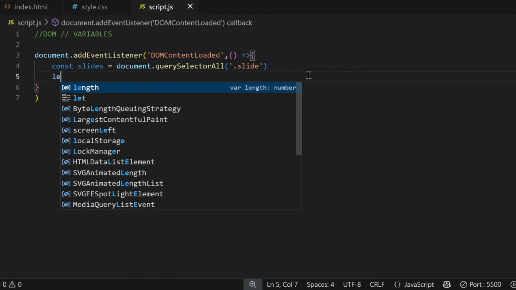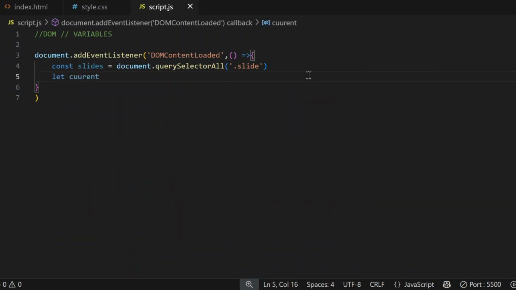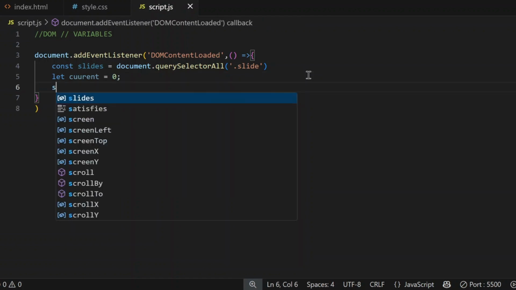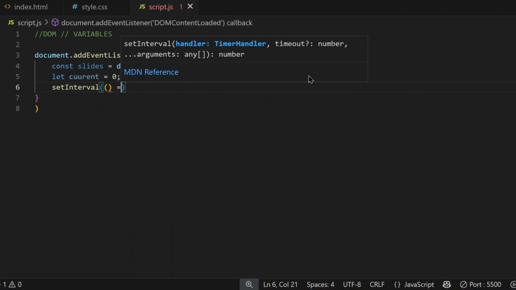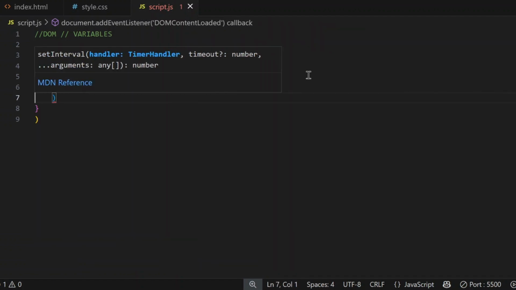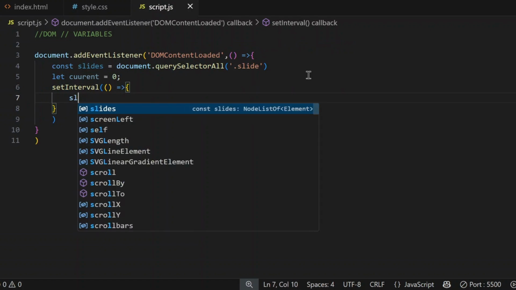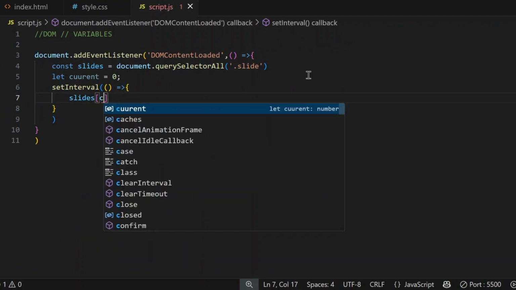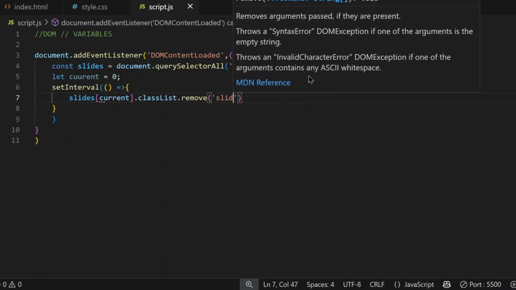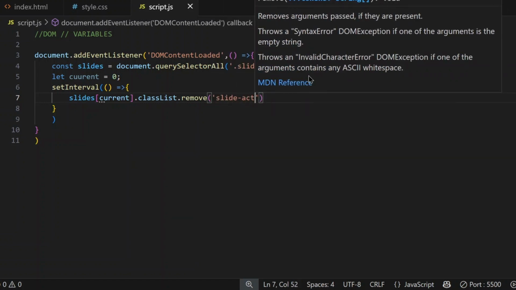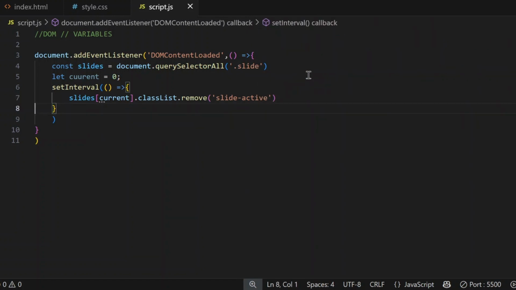We are going to set the current, select the current at 0. I'm going to set the interval. Slides, current class list to remove slide active. So if you remember, these are the classes that we used for the home page of the images.